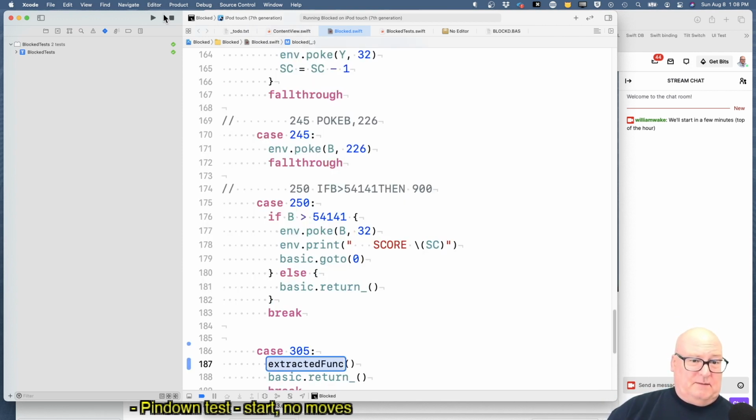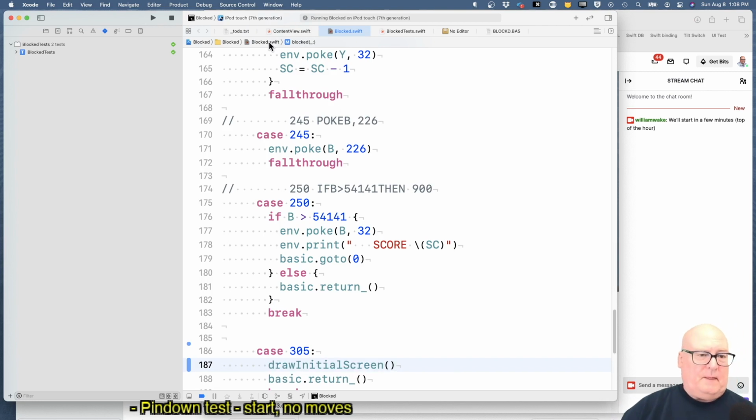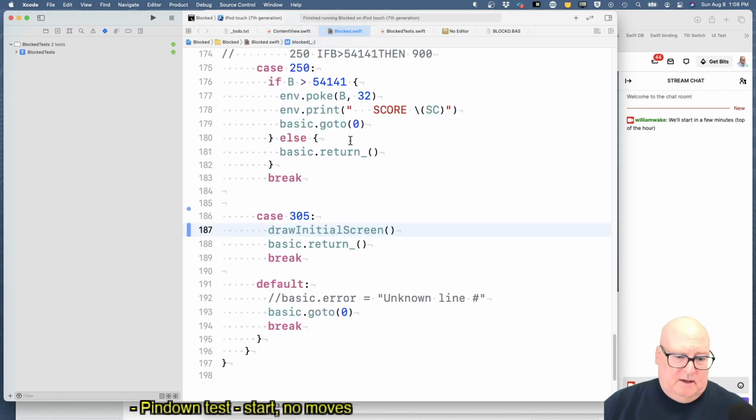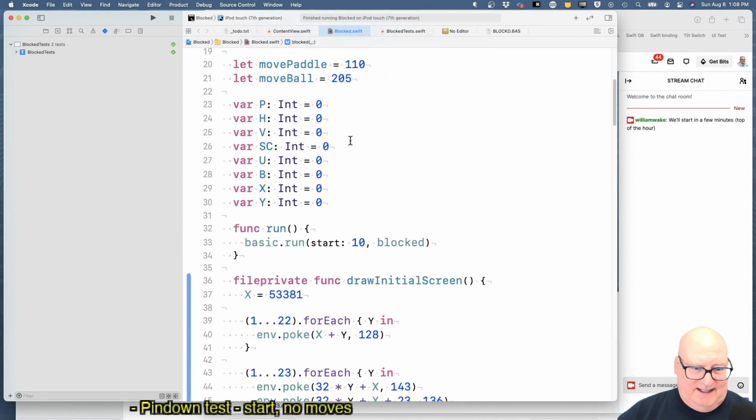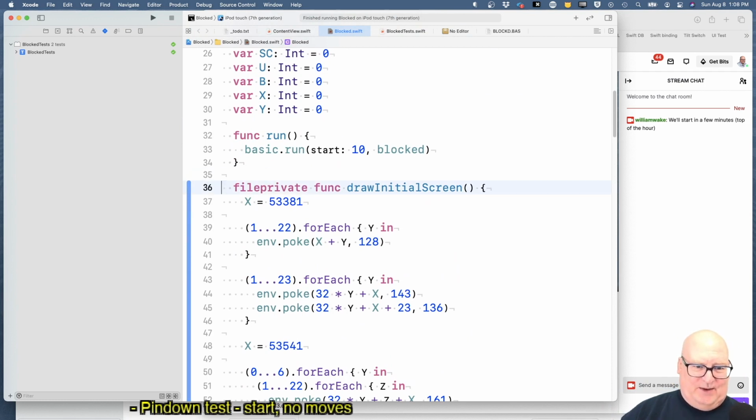Oh, do I have to stop? Okay. Draw initial screen. Okay, let's stop. And let's see, put it up top. I always like it on the bottom, but for whatever reason.